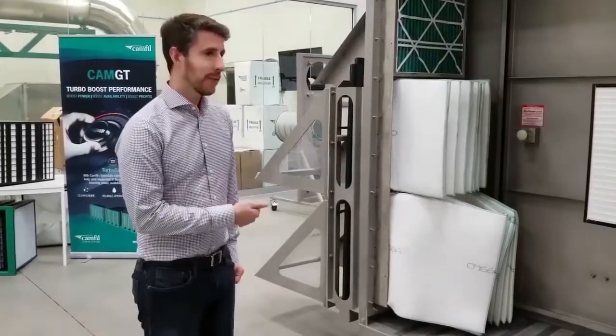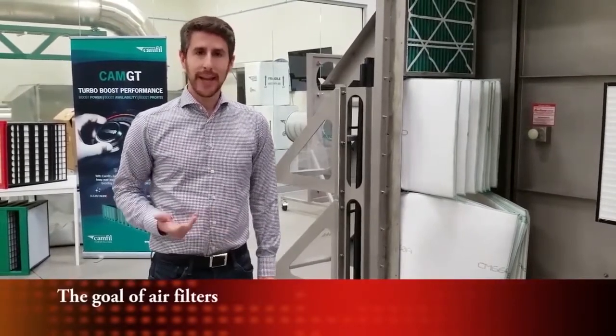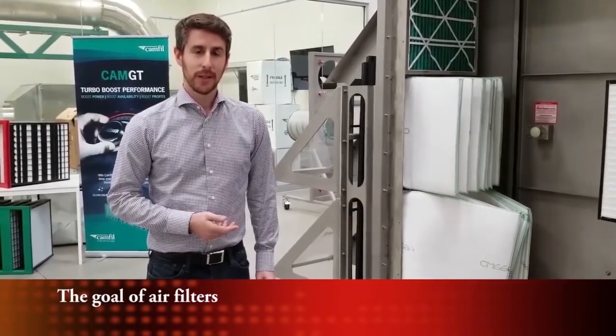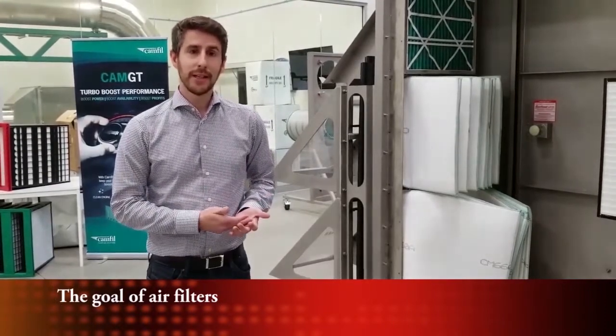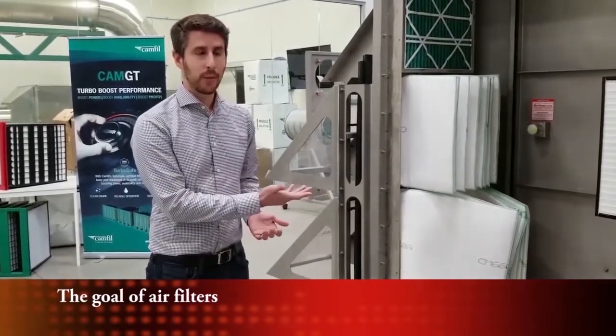Manager. When we're using these filters on gas turbine power generation applications, it's all about keeping these engines making as much power as they can, as reliably as they can, and burning the least amount of fuel to make that power as possible. So the goal of the air filters here is really to keep the air as clean as it can going into the engines, to make sure that when they're running in very corrosive environments, next to the coast, in very dirty environments, or on oil and gas applications in refineries, all these contaminants don't go into the engine and rust them out, needing costly repairs every couple of years. So to make the power grid as reliable as you can, we use these air filters.